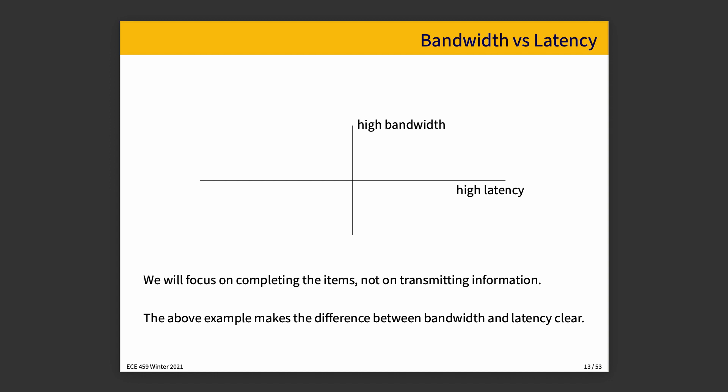For a final wrap-up about bandwidth versus latency: on an X-Y axis with bandwidth and latency, we can see different kinds of problems falling into each quadrant. High bandwidth and high latency — like walking a USB drive of data over to somebody. High bandwidth and low latency — uploading a huge amount of data quickly with a gigabit Internet connection. Low bandwidth and low latency — something like a DNS server. You can think of something that goes in any quadrant to highlight the difference between the bandwidth and latency topics.